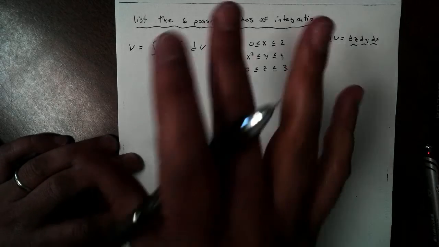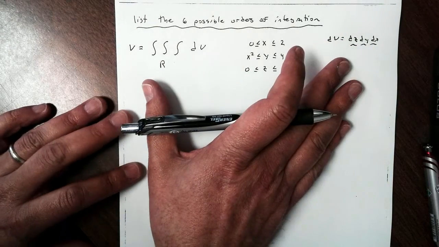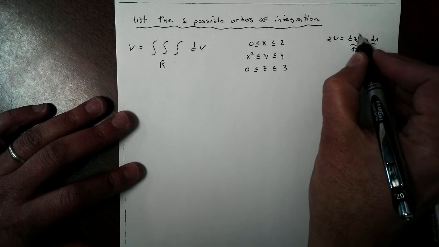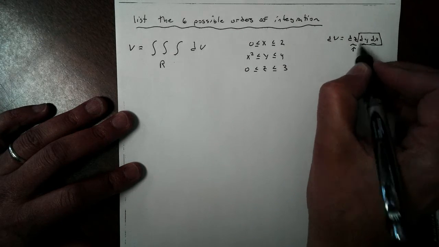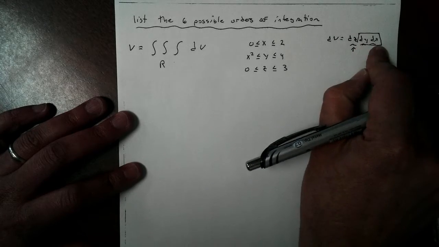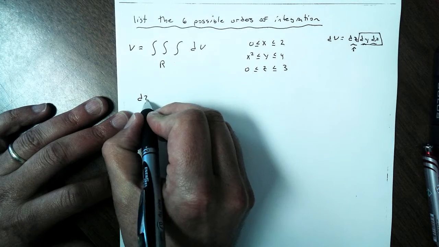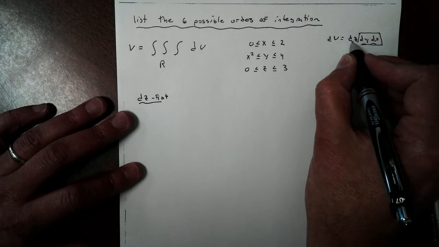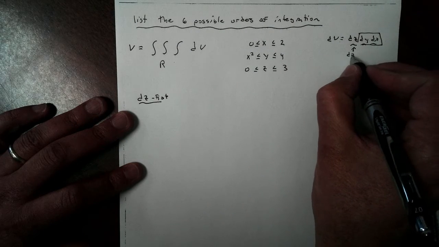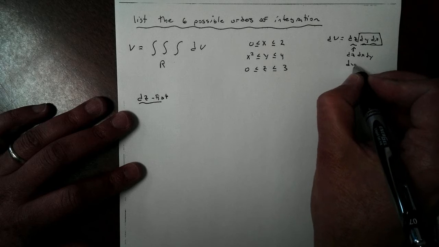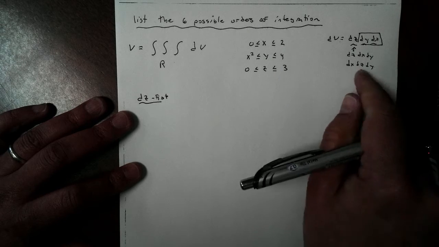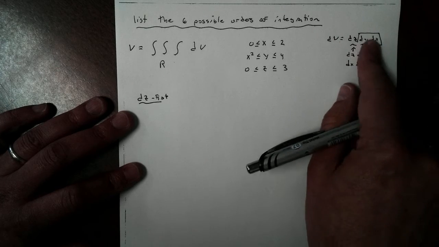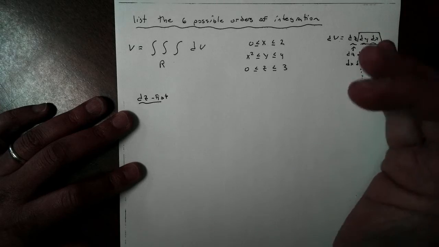So the first thing we're going to do is we're just going to take a look at a very easy one. To solve this, the order, we're going to start with DZ first. Because that's traditionally what we tend to solve with anyways, and that's going to leave my base being DY, DX. Remember, I can have DV as DZ, DY, DX. It could be DZ, DX, DY. I could have DX, DZ, DY, and so on and so forth. We know from statistics or accounting principle how many operations, how many of these we would have to pick from. There are going to be six possibilities.